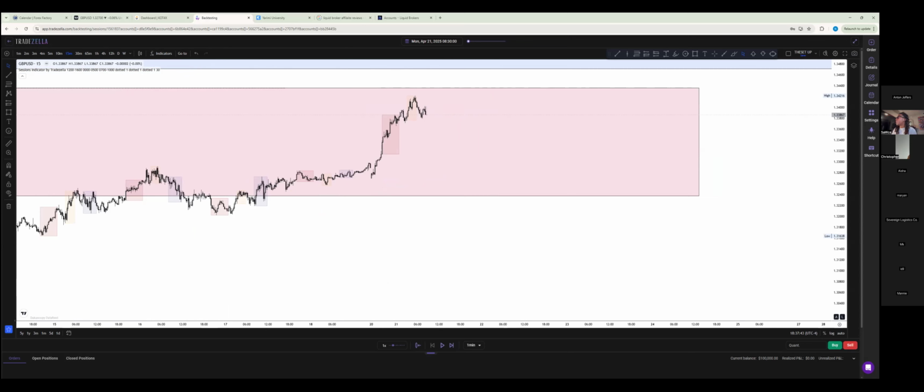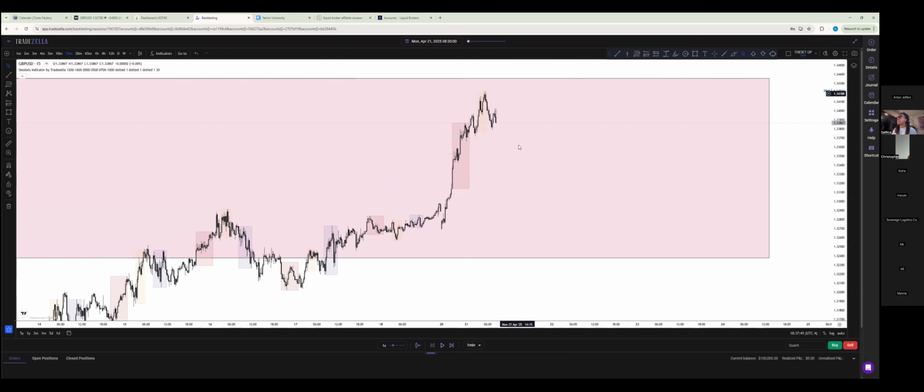So remember earlier when I asked you about this overall zone and I was saying, hey, do you think price is going to violate this zone or respect it? And you said, oh, I think it's going to give a reaction. And I told you that the reaction you're speaking of is going to be internally on a lower time frame. These are the reactions that you see. It came in here, it reacted down here. It came back up, it reacted down a little bit. It's pushing up here and it's going to retrace a little bit. So these are the reactions you're going to get, but this zone overall will not be respected simply because of the momentum that price approached it with.